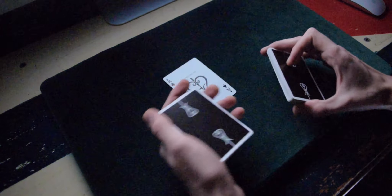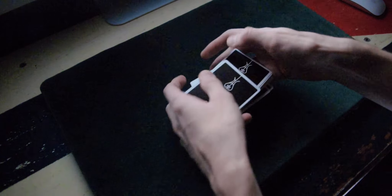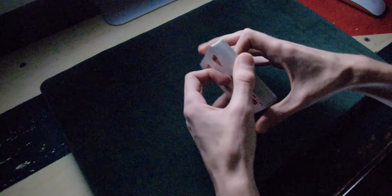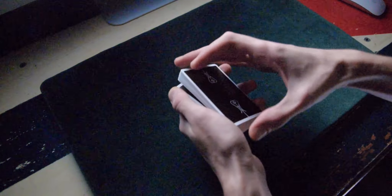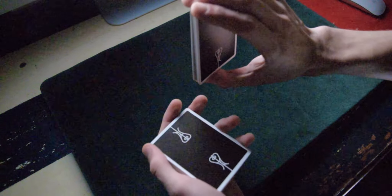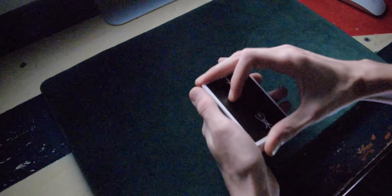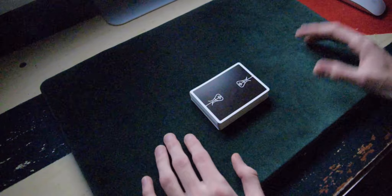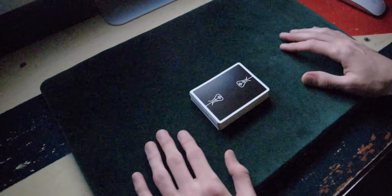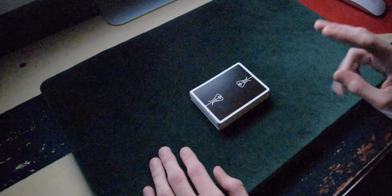Let's recap all three situations: the deck is shuffled, you minimize the jog. If they stop you before the card, pick up everything at the jog. If they stop you right on the card, that's the perfect situation. If they stop you beneath the card, pick up the jog and release it at the right point for a clean force. As for the bottom force — if you want to force the bottom card, do the same thing but don't show the upper card. If they stop you, leave from the jog and show them the bottom card. The other two situations are nearly identical. If you have any questions, feel free to comment or email me — I'll answer everything I can. Hope you enjoy this and have a nice weekend.